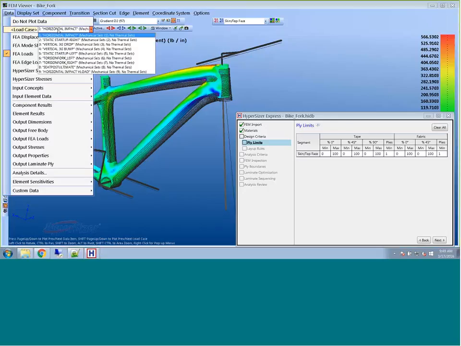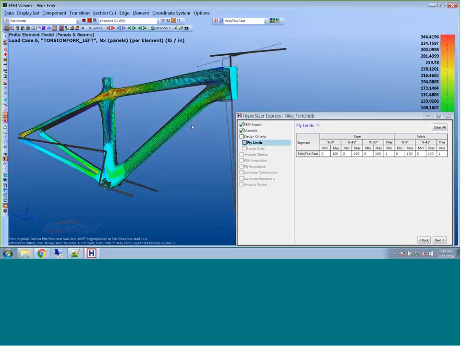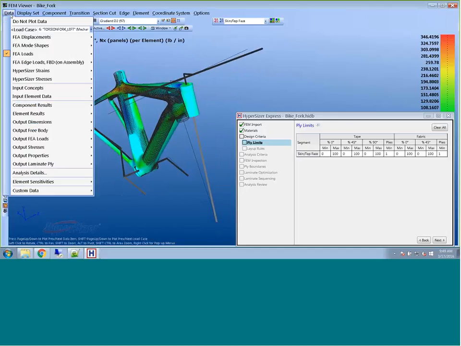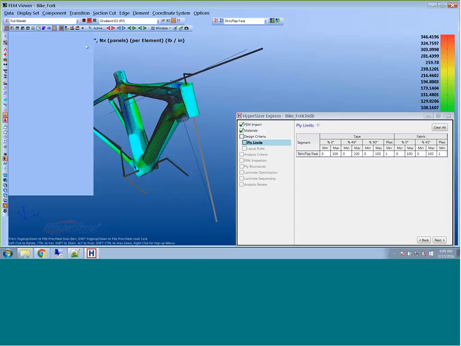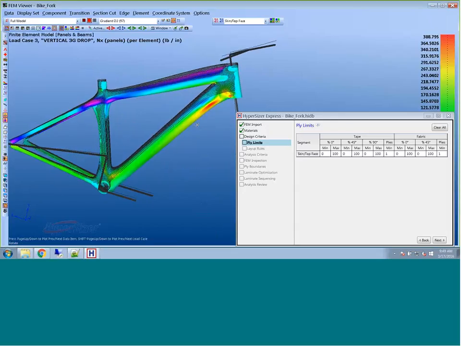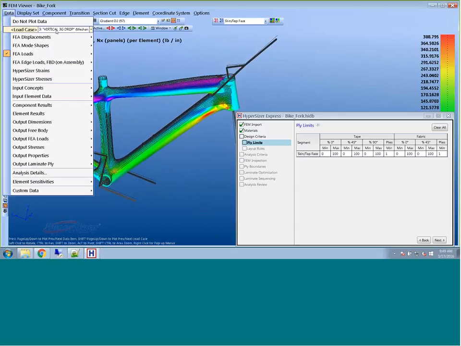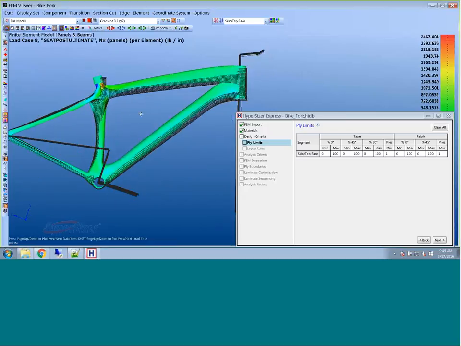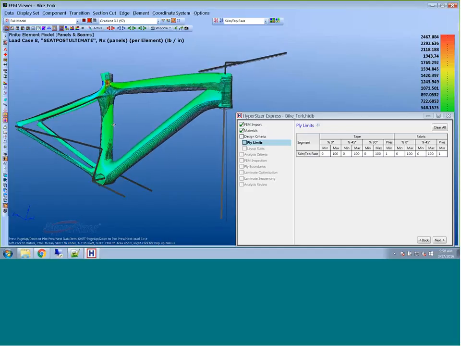Of course, we automatically take care of the strength of the entire structure for all the different other load cases that we've defined. For instance, the torsion of the fork, or a drop landing, or an ultimate load at the seat post when the rider is bumping into the seat and is applying a huge moment here.